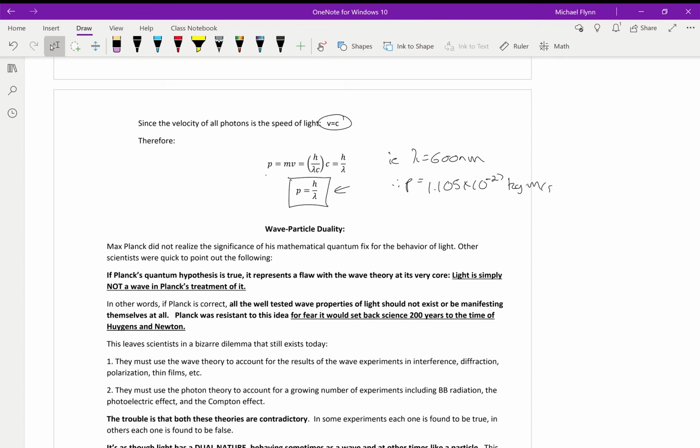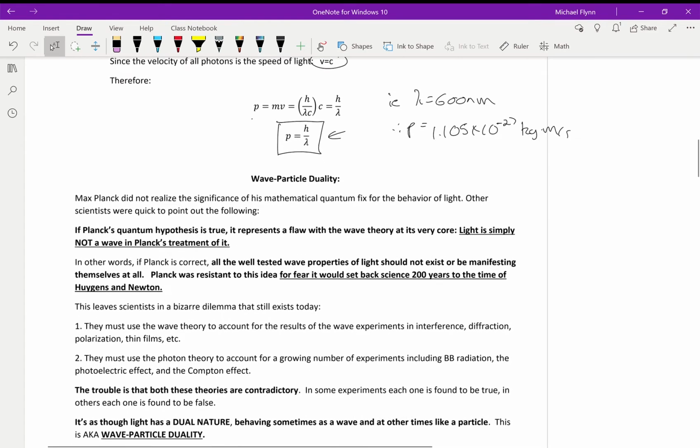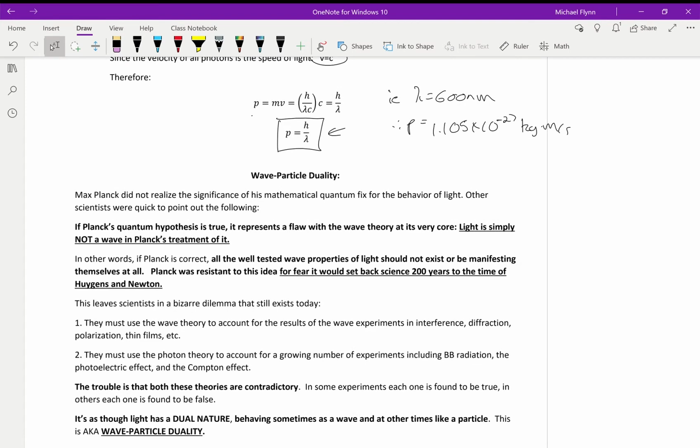So, guys, it is a bizarre universe that we live in. And I kind of find it comforting that we don't have all the answers. I think that they were quite naive back in the late 1800s, thinking that they would have everything figured out. They couldn't have been farther from the truth. Okay, and so let's just go through and see, now that the scientists have this wave particle puzzle, now what?